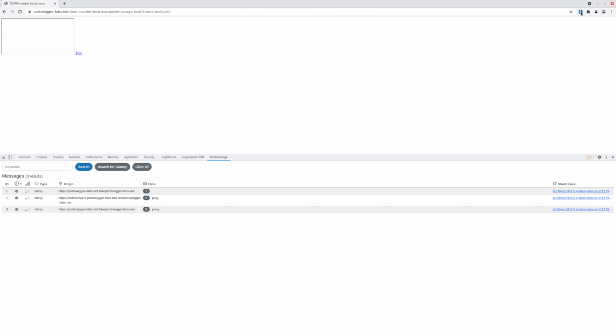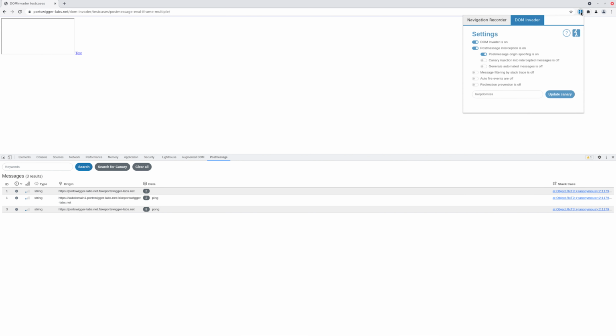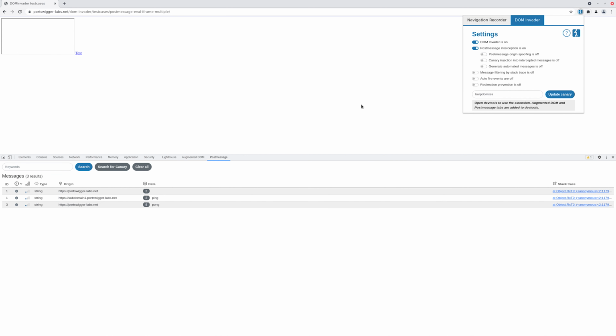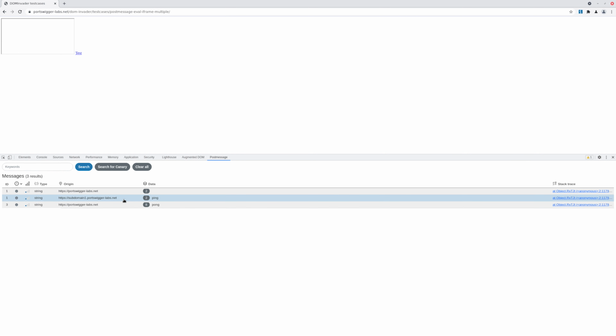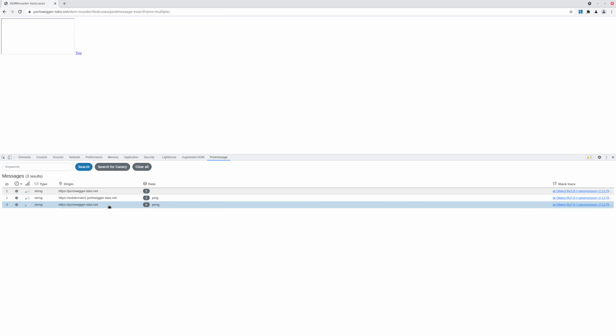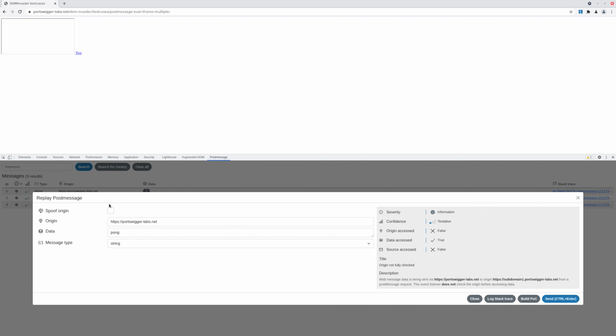There's another way to fake the origin. If we open up the settings again, switch off origin spoofing and hit reload, you might want to intercept all the messages and then just spoof the origin of one of the messages. So let's click on this one, for example. You have this spoof origin checkbox. This is only available when you're not currently spoofing the origin, because it's pointless if you were. Now if you check the checkbox, you can see we automatically spoof the origin.